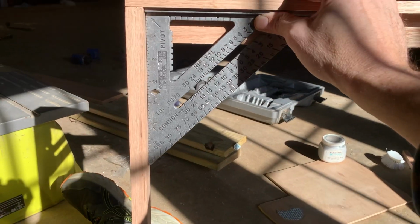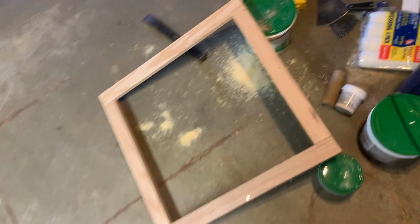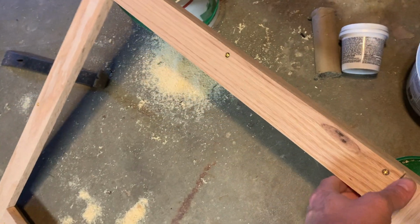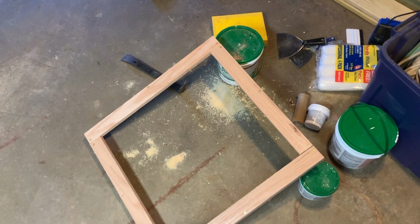Getting ready for snow and ice tonight, so I'm gonna get out of this hatch, come home, and get back to work on this. All right, we got that thumbnail width trimmed off and putting it together. It's nice and square so far. So, got everything cut and put together here. It's just temporarily screwed. I'm gonna take it back apart, glue everything, but not before I sand down some edges.